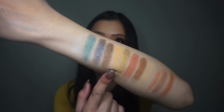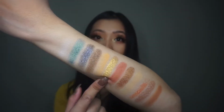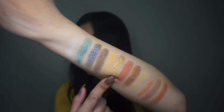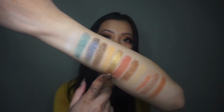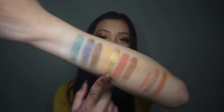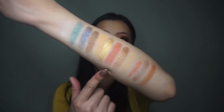Next up is Spoiler. This one is a really nice mustardy yellow shade. I really like this color. Next to Spoiler is Luxe. This one is a really cute, pretty golden yellow shimmer shade. That's the shade that I used all over my lids. It's so gorgeous. I love it so much. So those 6 are the top row, and then these ones are going to be the bottom row.